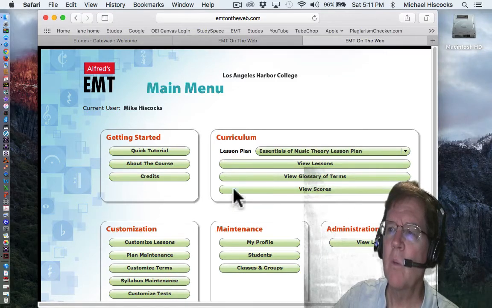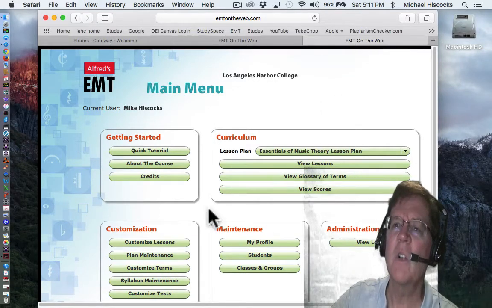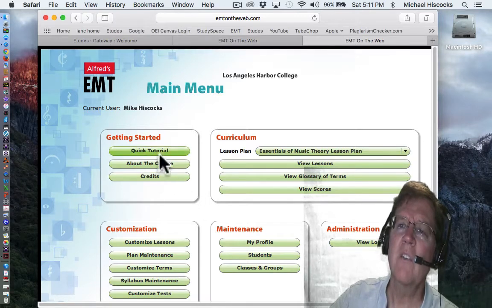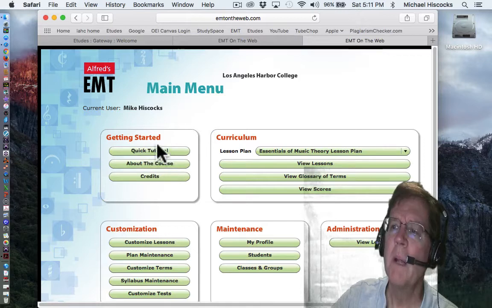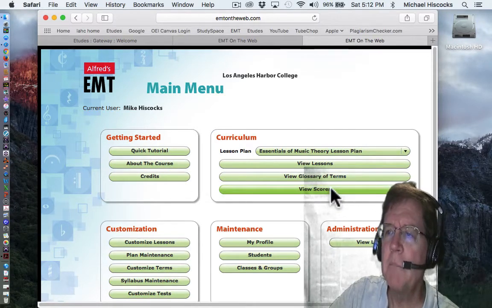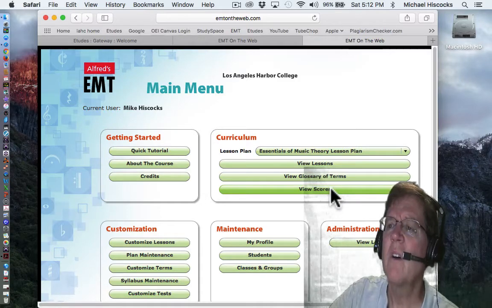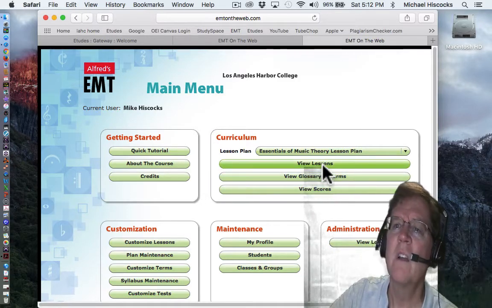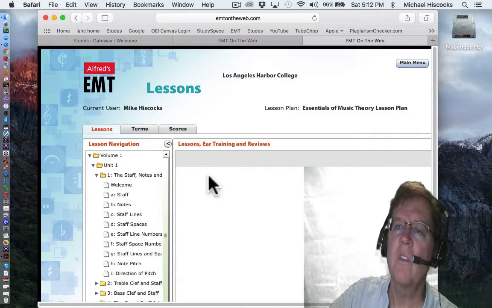But I'll just give you a couple of things you should look for. There's a Getting Started section, which will help you figure out how to use this program. Most importantly, though, somewhere on your main menu, you're going to see something that says View Lessons. And that's where you want to go to see the actual course material.